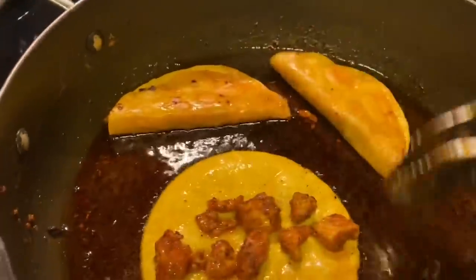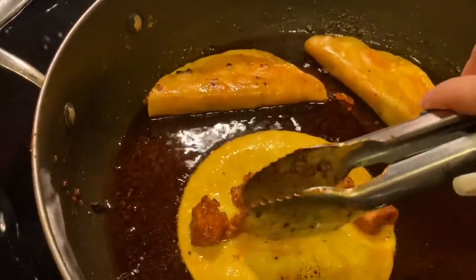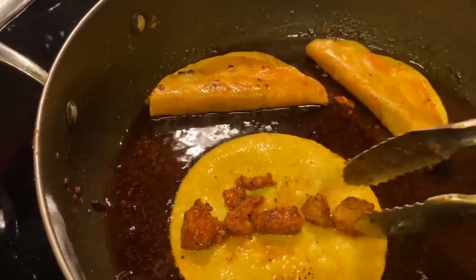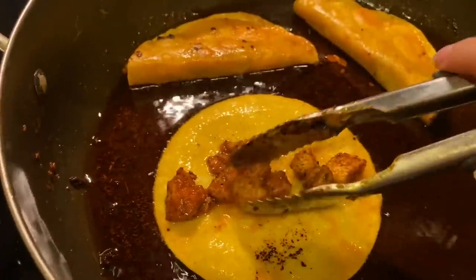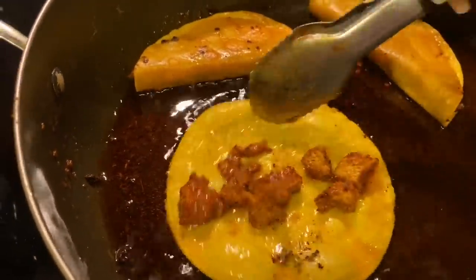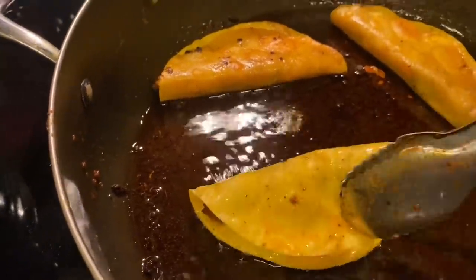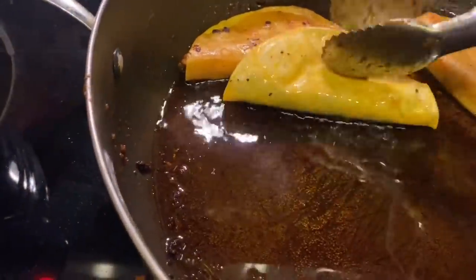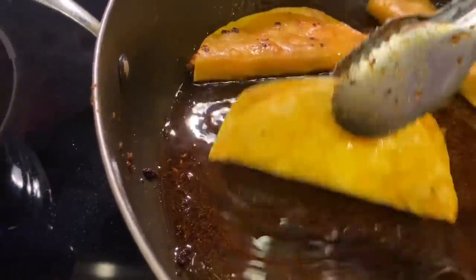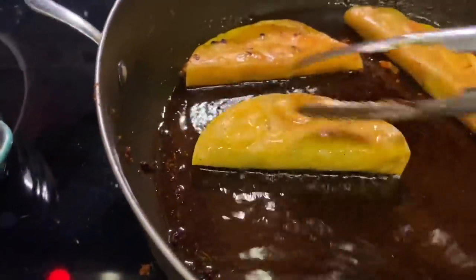If your oil ends up draining out, you could go ahead and add a little bit of oil into your pan. It's never a problem. Let's add another piece of chicken to this one. Looking a little sad. Okay, and then just like that. See, it wants to flip over, so I'm gonna hurry up and flip it back this way. And then it should stay. Sorry. It should stay, see?